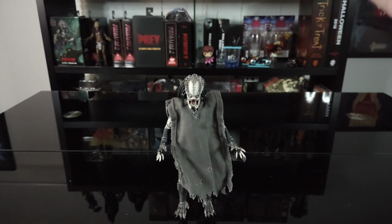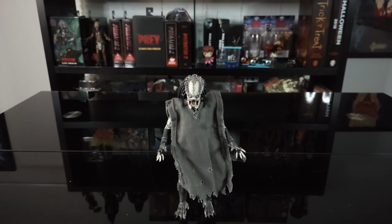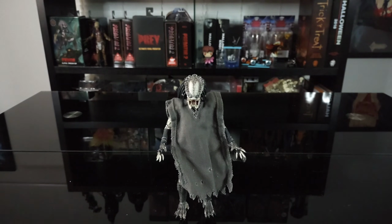Again, I have to say that NECA did a great job on this figure. Absolutely love it. Beyond that, I have to say Grayback is actually my favorite of the Lost Tribe, but a lot of these figures are just absolutely insane. I love all of these Predator figures.